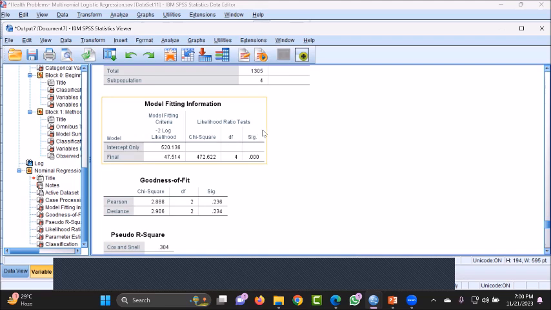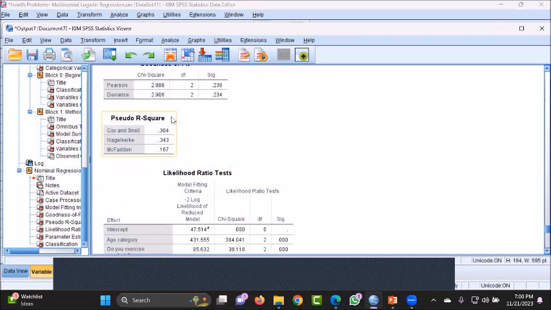So you must see that the significant value is less than 0.05. Is it okay? Yes, sir. For goodness of fit, this significance value must be more than 0.05. These conditions must be satisfied.